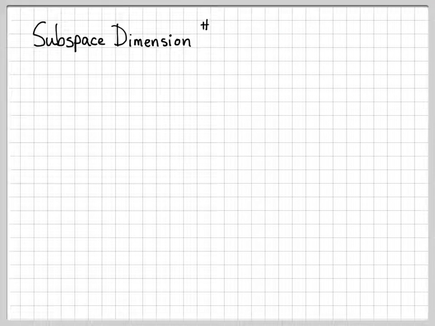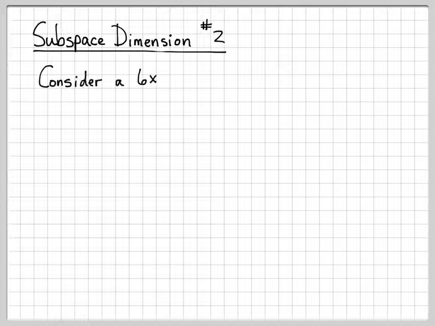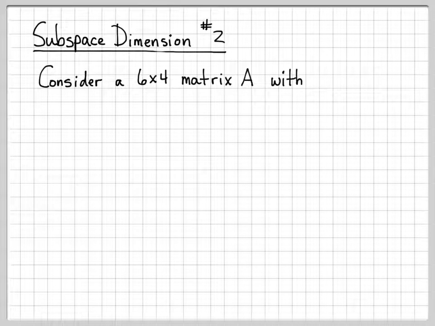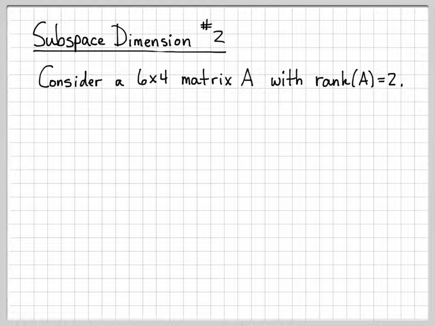So in the last few videos, we've been investigating different subspaces of matrices: the null space, the column space, and the row space. We've been finding the dimensions of these spaces by explicitly finding a basis for the respective subspace, and then figuring out the dimension by counting how many vectors were in the basis. Well, it turns out that the dimensions of these subspaces are related, and the purpose of this video is to investigate those relationships.